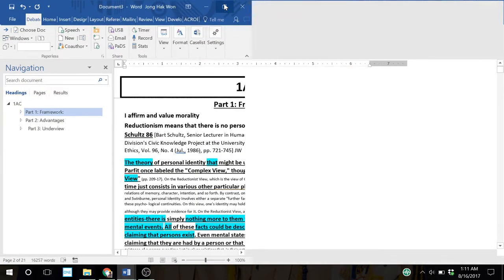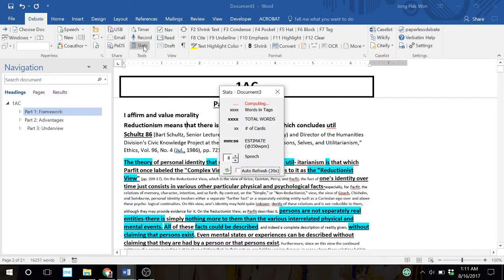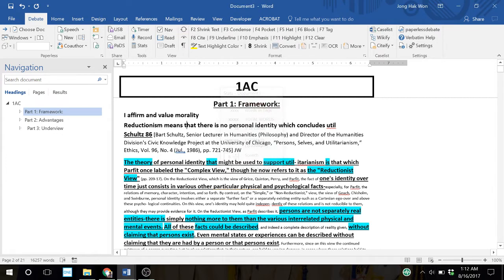So if we were to open, say, this document here that has my app, if we were to hit the stats button, what that does is that it looks at the number of cards that are in this document and spits out statistics and a rough estimate of how long it would take to read. It's kind of funky because from what I can tell, it only seems to count highlighted words in the estimate of how long it takes to read. So if you have a file that's just unhighlighted, it will just assume it takes you like 50 seconds to read, when in reality it should take a lot longer. This file is slightly longer, so it's probably taking a lot longer to compute all the statistics, but eventually it will spit out the number of cards it claims I have, as well as how long it would take me to read at this particular pace. We're just going to close that now.